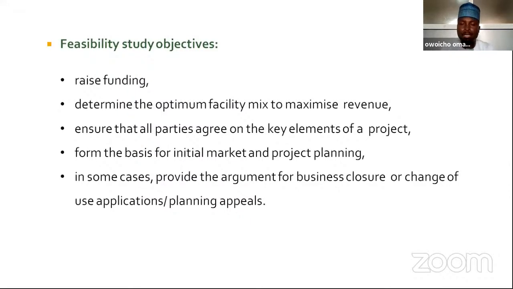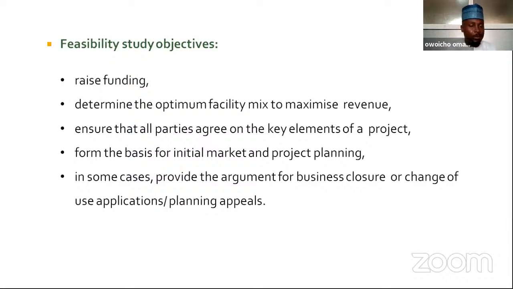If you want to start a motorbike transport business in a rural area, and you do your check and realize that for every 1 hour, somebody leaves that village and comes back, and every day, 10 people leave that particular village. So what do you do? Is it enough for you to just buy 10 bikes so that the 10 people can use? It might not be the optimum facility mix, because what if you try out 2 bikes? The first one will pick the first person, and within that hour, it gets back. And then you can use the second bike to pick the next person who is available. The third person can use the first bike that you have brought.